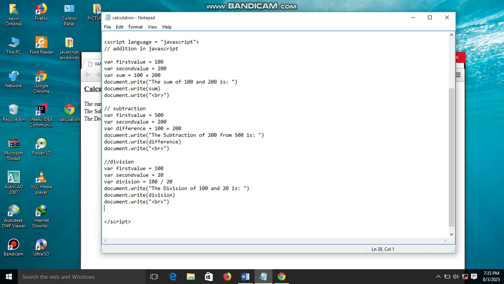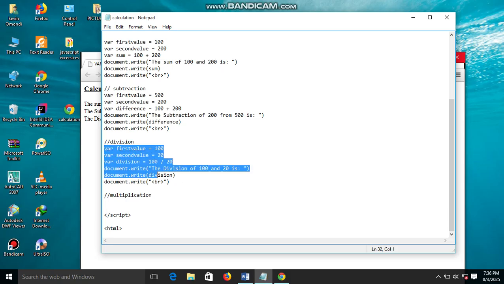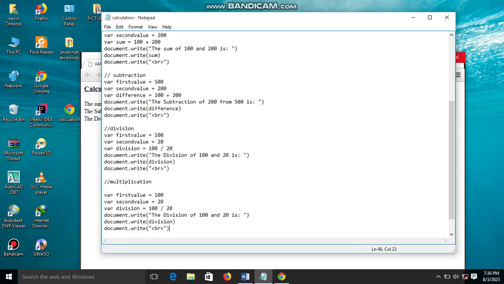Then we also have multiplication, just using the same values. First value as 100, second value as 200. Then I use the asterisk and 200.